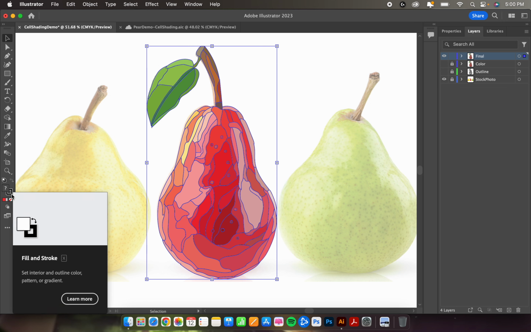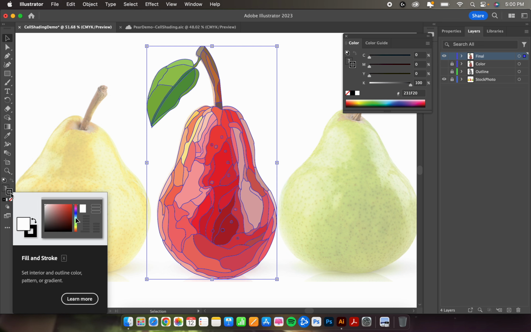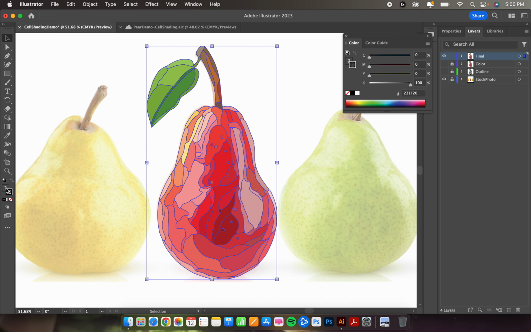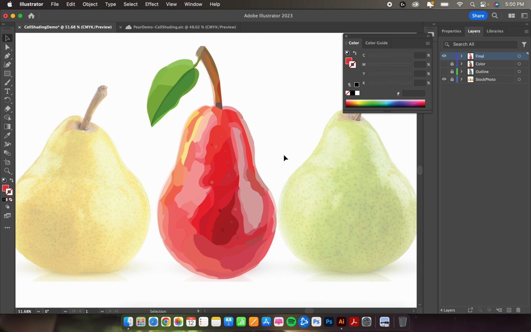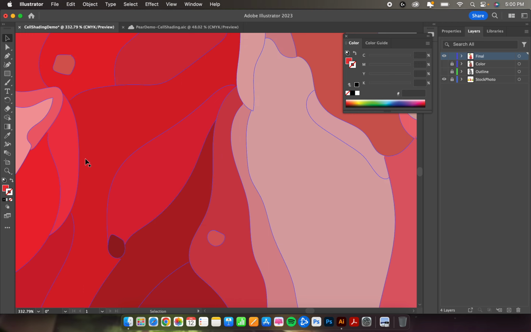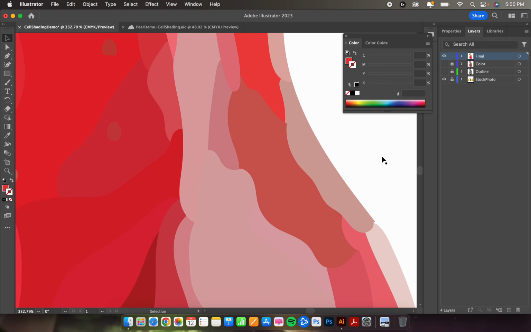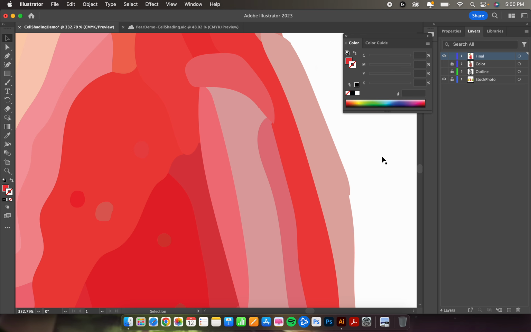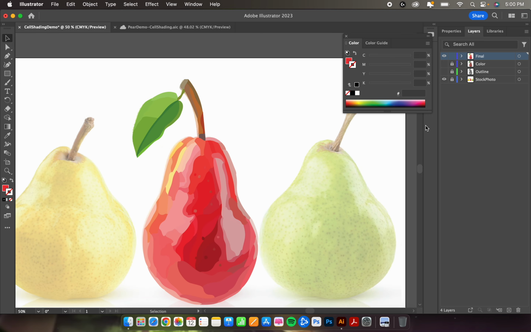You should see this black box with a hole in it. That means that there's a black outline to everything right now. We want no outline. So click on the black box. Make sure the black box is in front of the question mark box. And then hit this red slash right here that says none. It doesn't look like it yet because it's still selected, but now click off your pair, just click out into open space, and voila, the outlines are gone. But if you zoom in, you'll notice that it did not actually replace the outlines with anything. See? It's perfect.